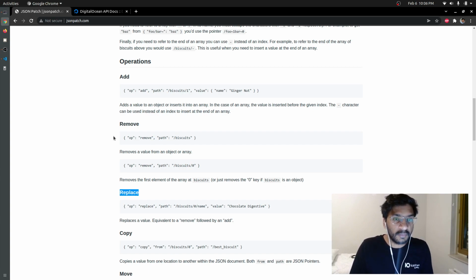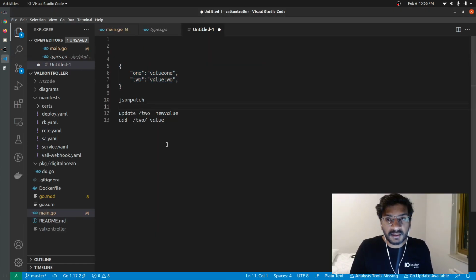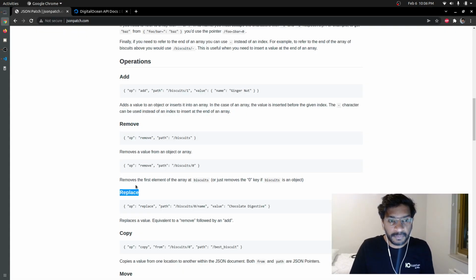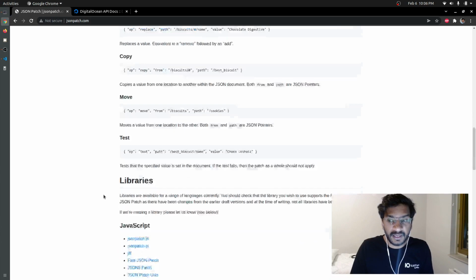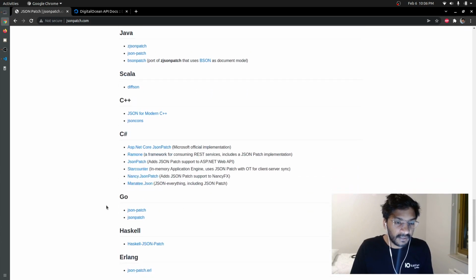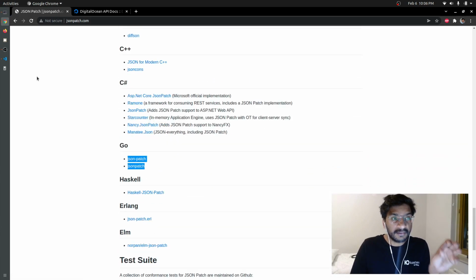But I just wanted to mention this website, the specification, and things are a bit easier for us because we don't actually have to come up with this particular operation by ourselves. We can actually use any of these libraries to create the patch.